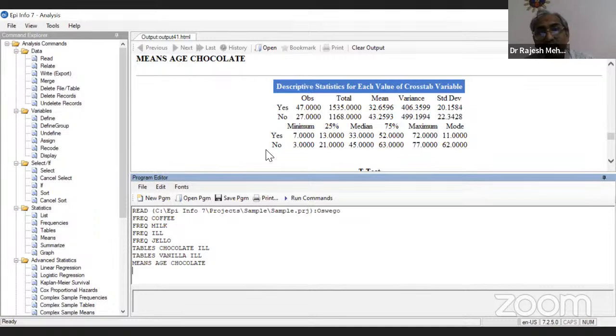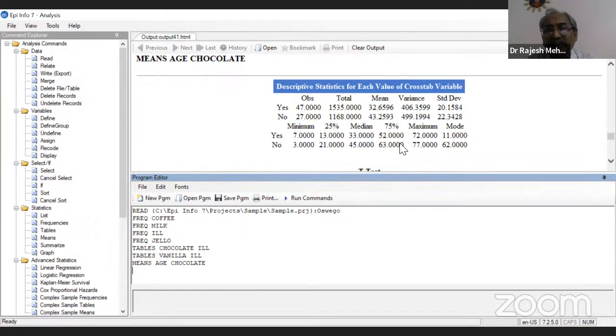So what we see is that 43 was the mean age amongst those who did not consume chocolate, while the mean for chocolate users is 32. You can say that young people like chocolate, they prefer chocolate. And the standard deviation is 22. Is it significant or not?